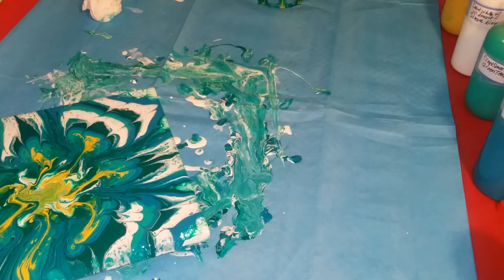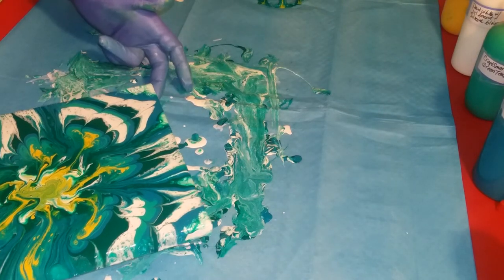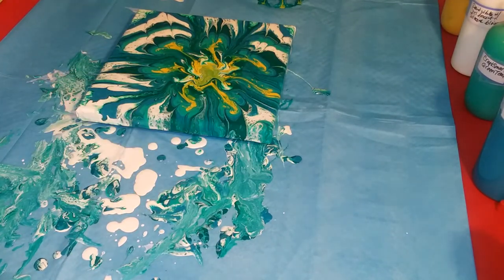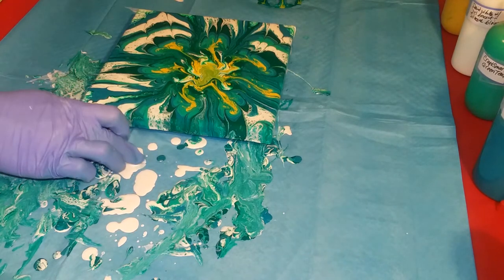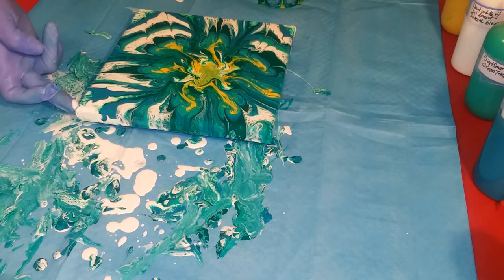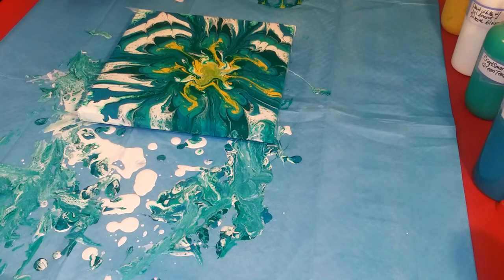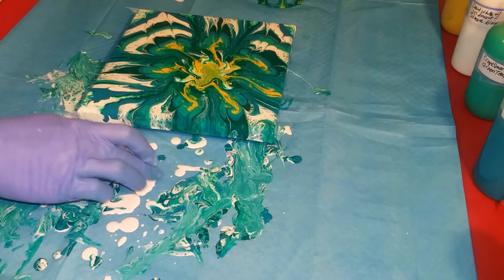Well, really got some bald spots over here I need to take care of. Let me make sure I don't have green on my finger. Not that it matters, if it's got the same colors, it blends fine. You just don't want it to look completely rubbed in.